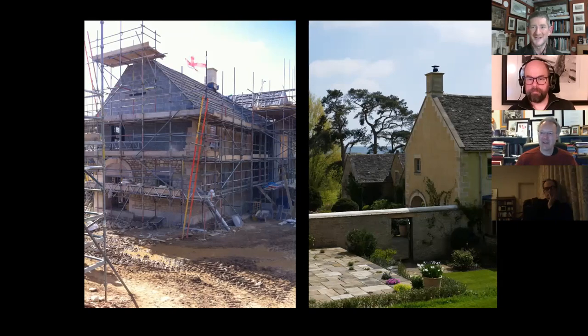The architect thanks him, saying it's very reassuring. He's all for using modern technology where it makes sense — it's a bit like the philosophical arguments about rebuilding Notre Dame in Paris: do you put it back exactly as it was? They didn't have the benefit of steel frame back then, and if they did they'd have done it in steel. There's a whole argument about wanting to keep the craft alive where you have complete records. But here, there makes no sense not to do it with a steel frame and concrete block. 'I can stand up and justify it; I just know I'd be ripped to shreds at an architecture school crit, but we all know real life isn't like that, thankfully.'